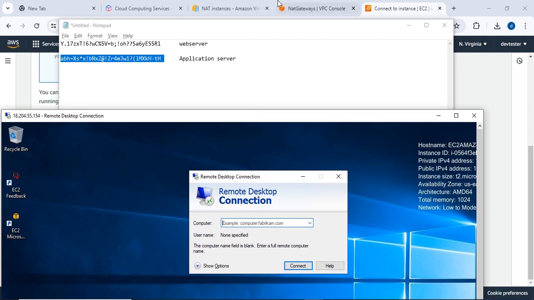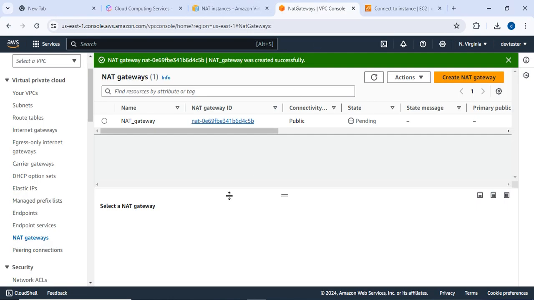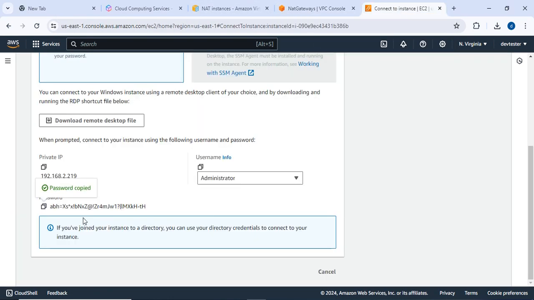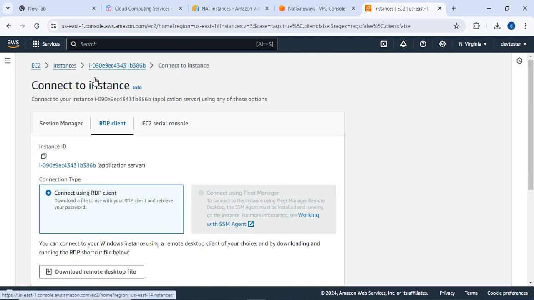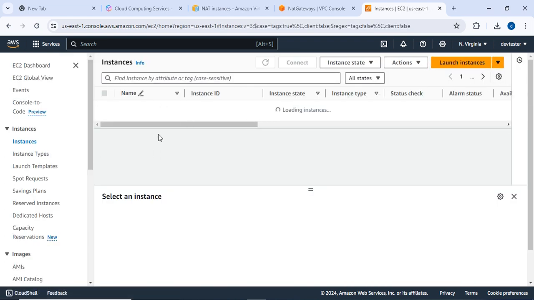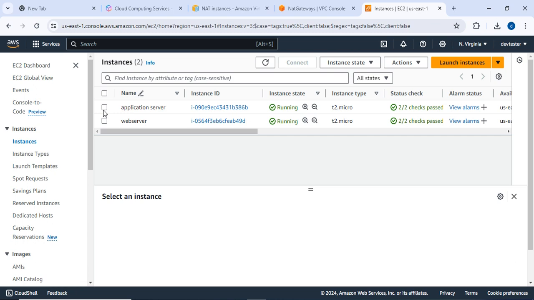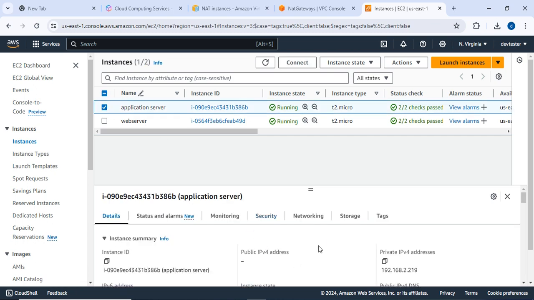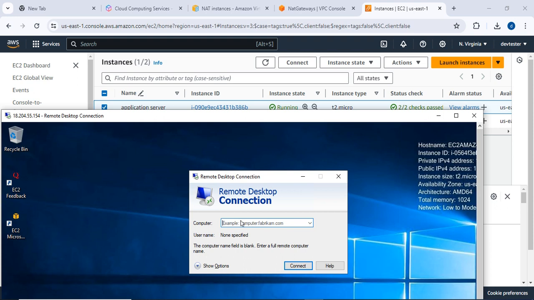Just go to the instance. Where is the private application server? This is the private instance now. Just click here, and this is 192. I just copied the IP, the same I had placed here. Click on connect.